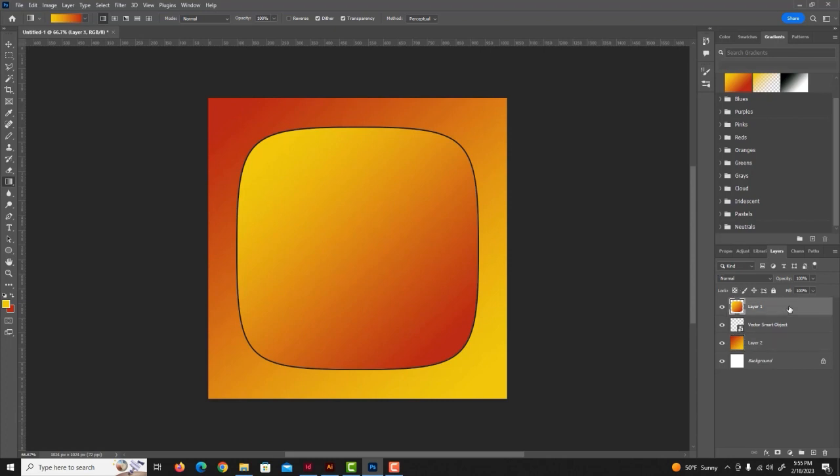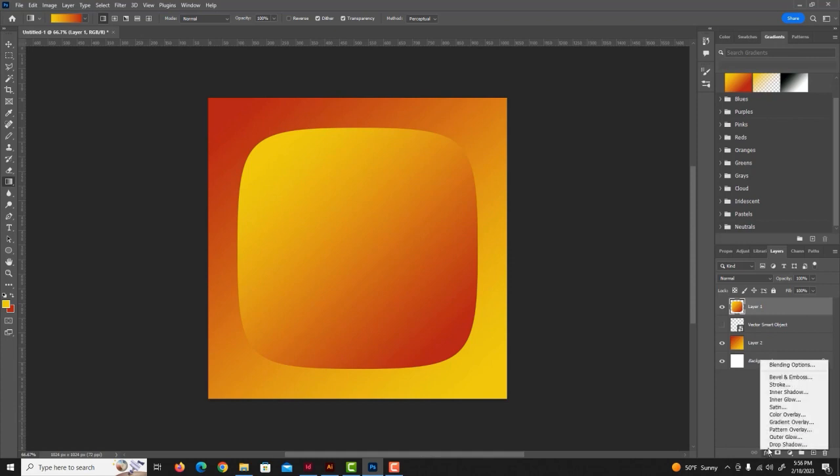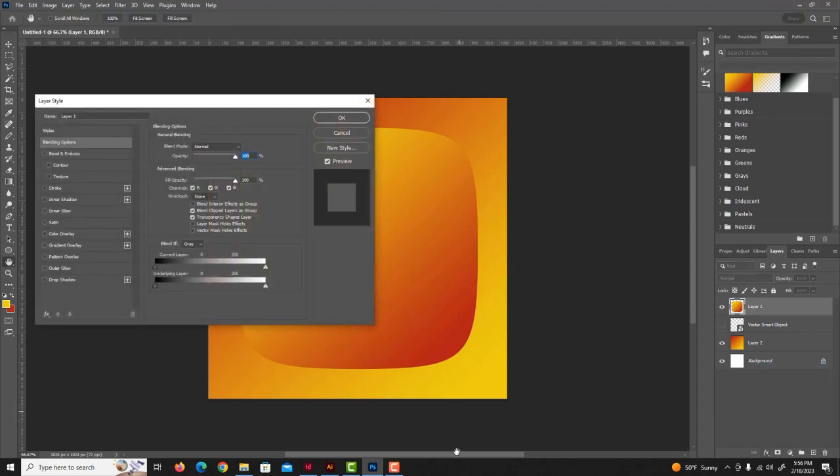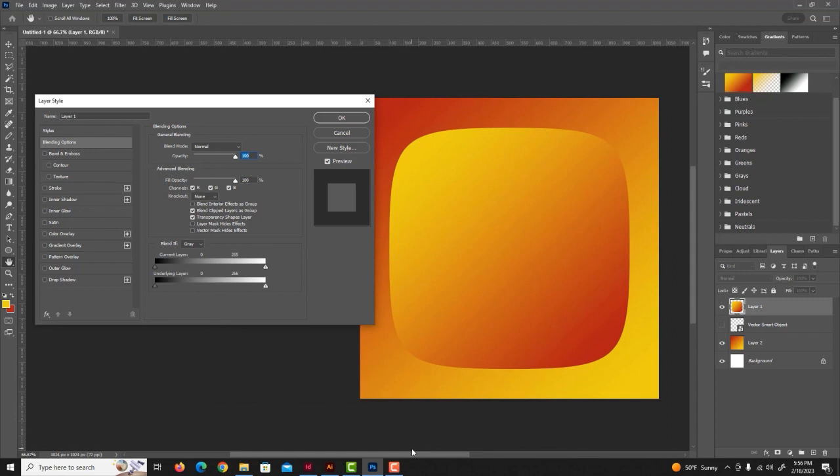So now on this layer, I want to try and add some depth to this. So I'm going to click on my blending options, and let's see what some of these can do.